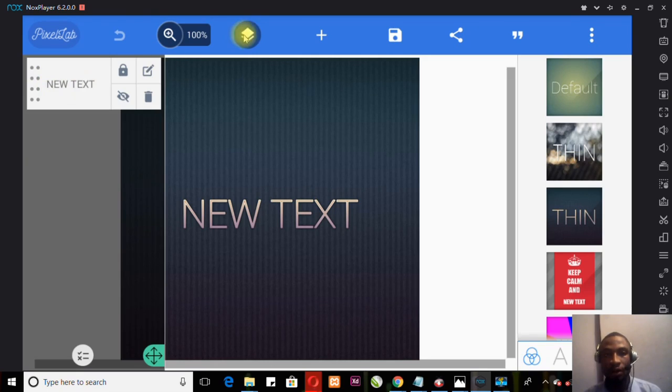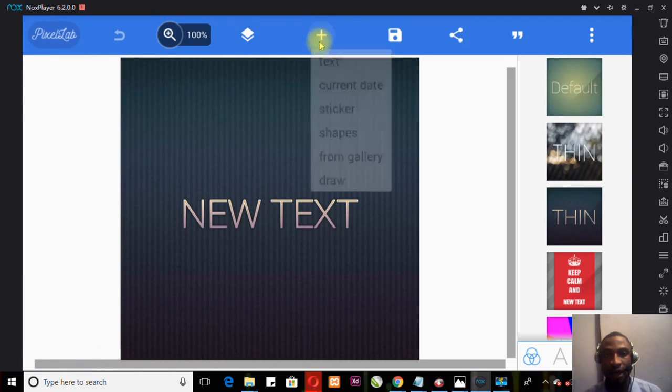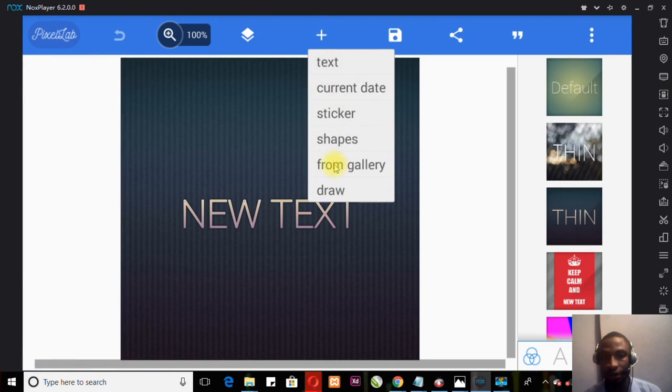Next over here is where you can add your pictures, your stickers from the gallery, maybe adding your resources, from text to date to stickers to shapes to gallery, and you can also draw with an artificial pencil here. Like I said, it's more like a drawing and design tool.